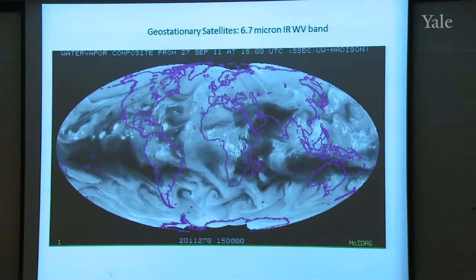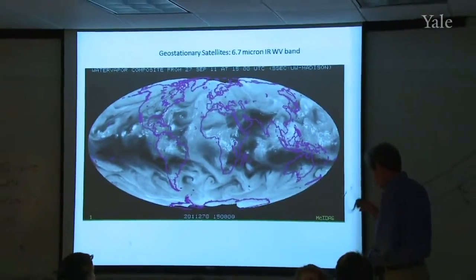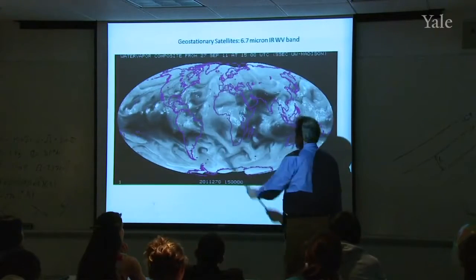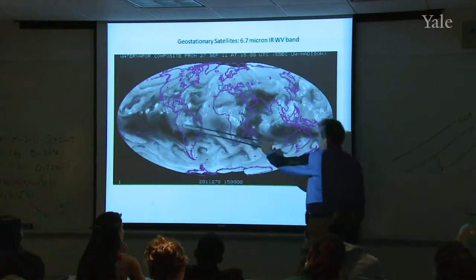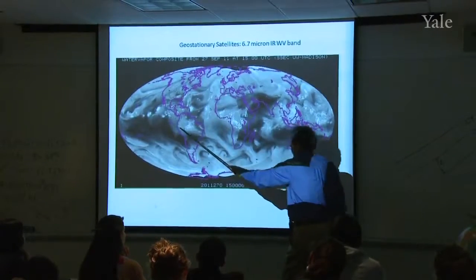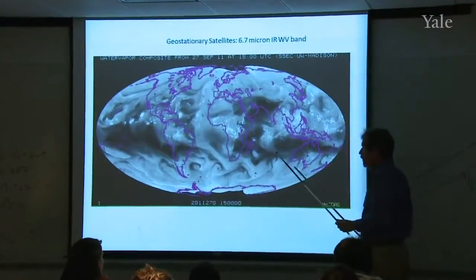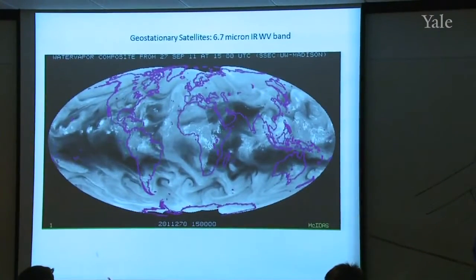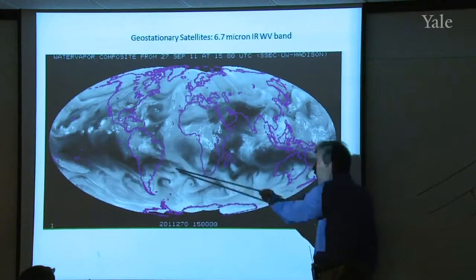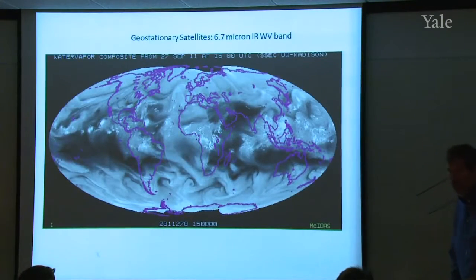Any questions on this? Yes? Like the tropical rainforest, like in the Amazon, falls in that area that you said there aren't that many clouds, but how does it rain so often there? Well, this is one season of the year. So this one happens to be September. And this belt of cloudiness that you see over the oceans and then down over the continents, we call it the intertropical convergence zone. I'll define it in just a moment. But it does move a little bit with season. But it is those clouds that are responsible for the rainforests.